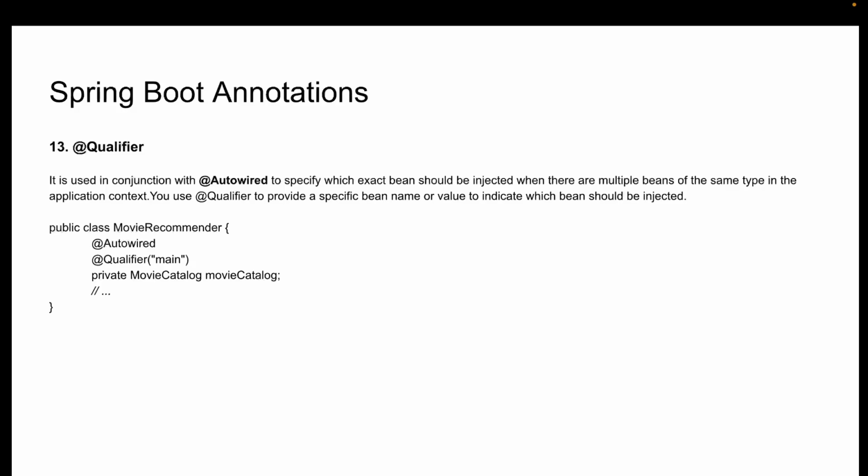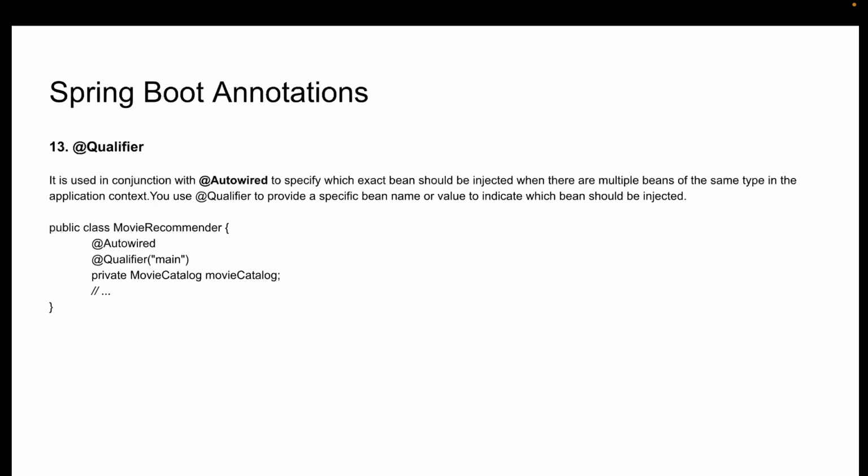So let's say you have a movie catalog class defined somewhere in your application, and you have two different movie catalog classes defined in your application. Let's say the name of one is main movie catalog, and the name of the other is secondary movie catalog.